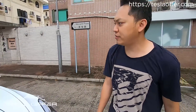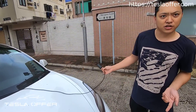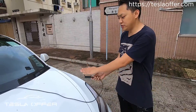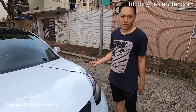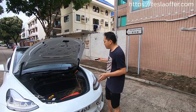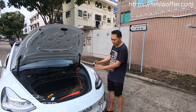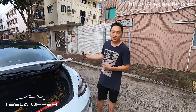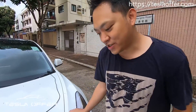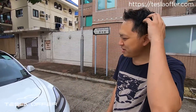Here we can demonstrate it right now. The car is unlocked, and if I use the foot sensor it will open. The idea is actually very simple — we just apply a voltage whenever the sensor detects motion. It's very simple, but there are reasons why we don't do it.